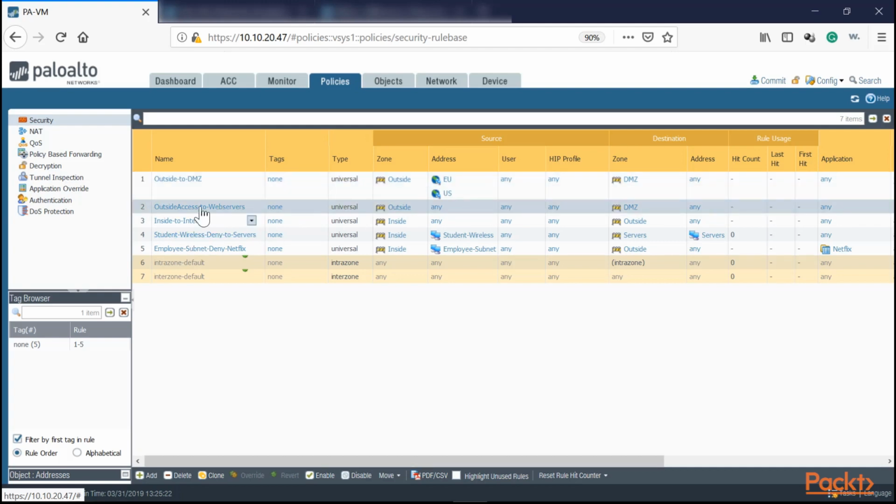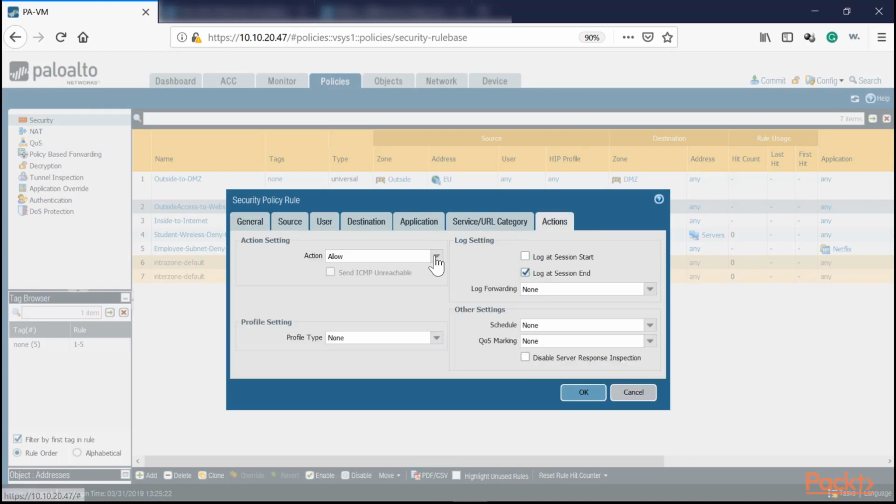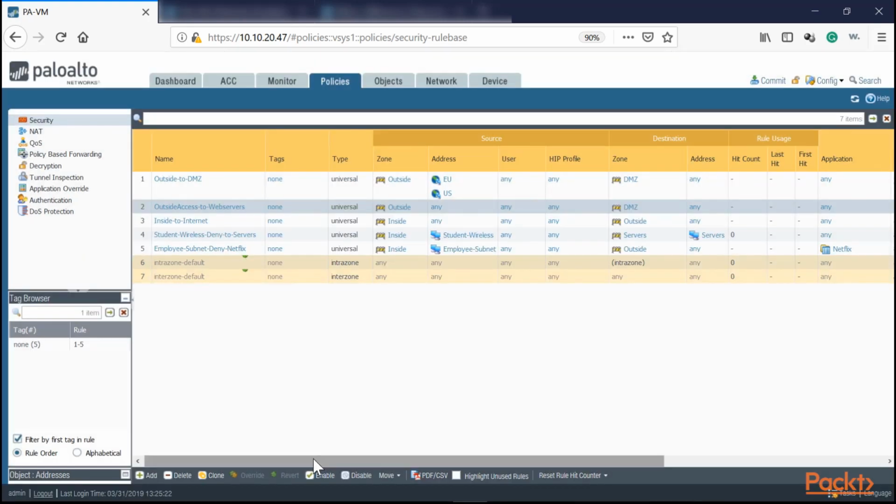What you need to do is either convert this to deny, or if you still need to allow for some reason a particular server to be reachable from the entire planet, but everything else, then you configure another policy and allow that, but deny this one. So in this case, we're just gonna go ahead and click this policy. We can open the policy and make changes. And now we're gonna say actions, deny, and okay.